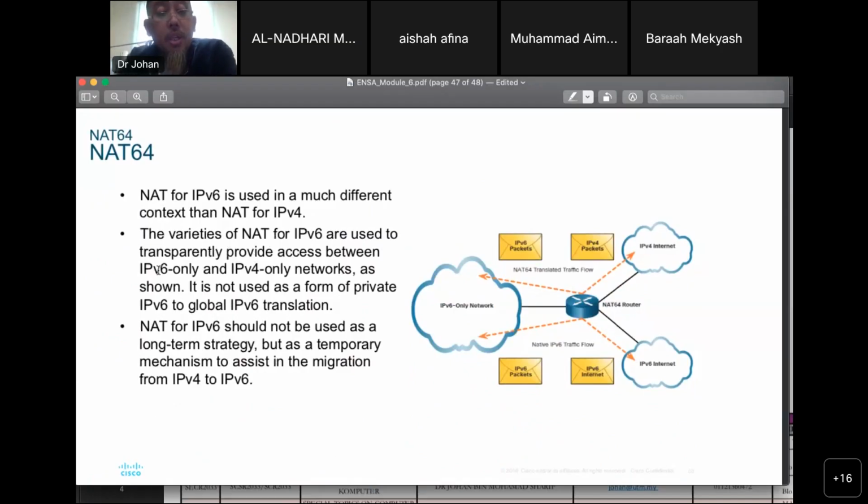It is not used as a form of private IPv6 to global IPv6 translation. NAT for IPv6 should not be used as a long-term strategy, but as a temporary mechanism to assist in the migration from IPv4 to IPv6.